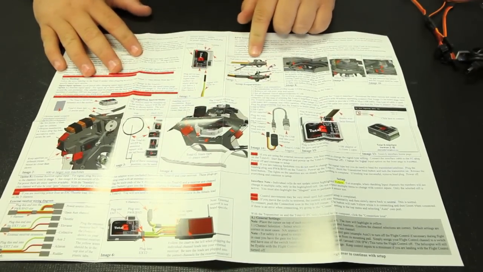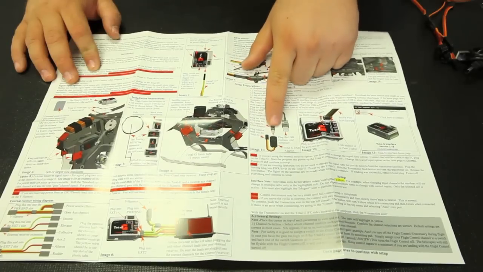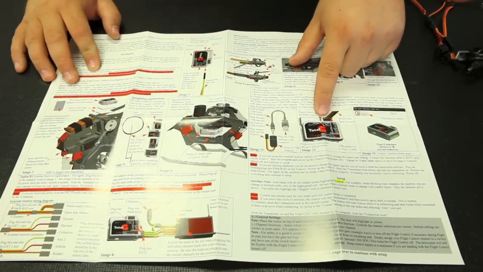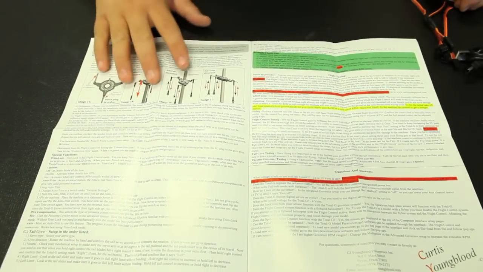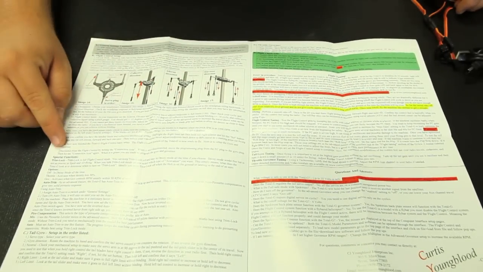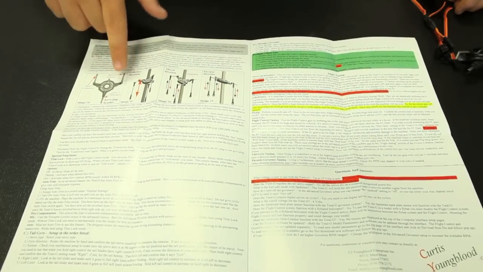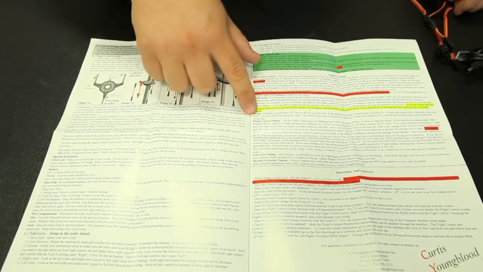Right here, it tells you how to build your sensor for your governor feature. Also, it tells you how to hook up your interface cable to your computer, as well as programming the Total-G itself. Flip the manual over. It's got pretty much a whole page dedicated to setup and what each of the menu items are. Basically, a pre-flight function check to make sure everything's traveling in the correct direction. A quick pre-flight checklist, as well as some do's and don'ts.